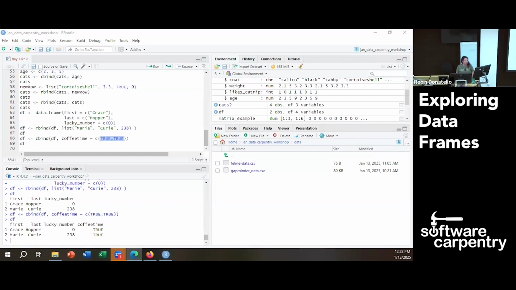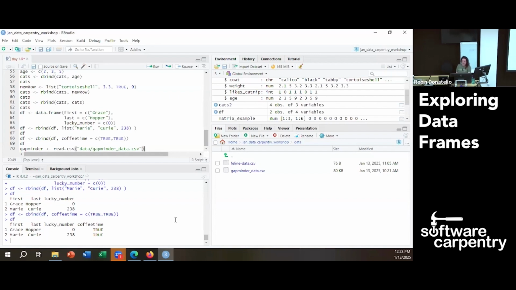So what we're gonna do to read that in is we're gonna assign it a name. We're just gonna call it Gapminder. And then we're going to use the read.csv function. So we're reading a CSV file into RStudio here. And then within the parentheses is the location and the name of the CSV file.